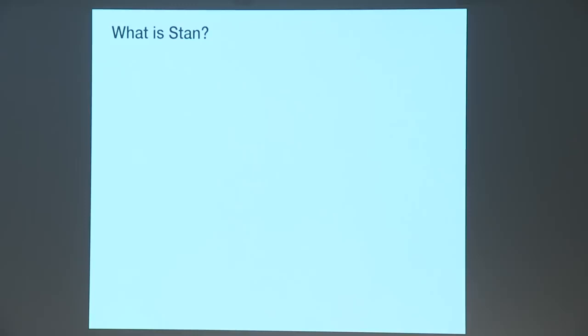This next slide has a decent amount of text on it and most of it's there for you to go back through afterwards and click on some hyperlinked stuff. But to give you a general overview, and I want to emphasize this, Stan is a language, and then it's also a set of algorithms. It's not something where those two things are enmeshed together.